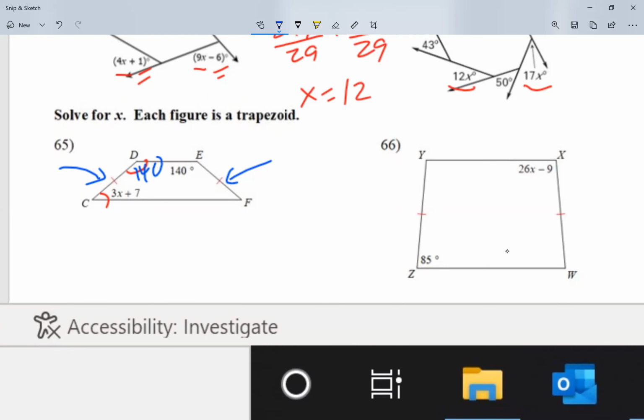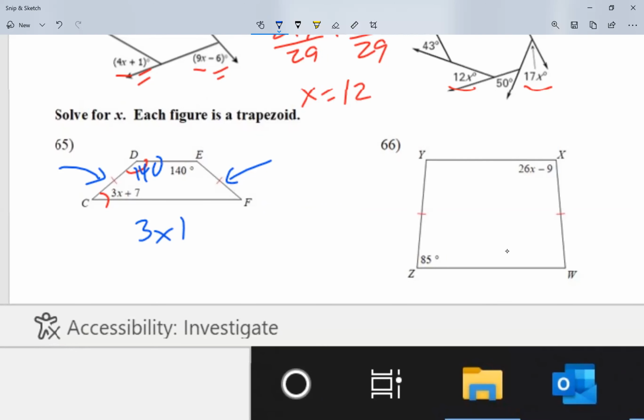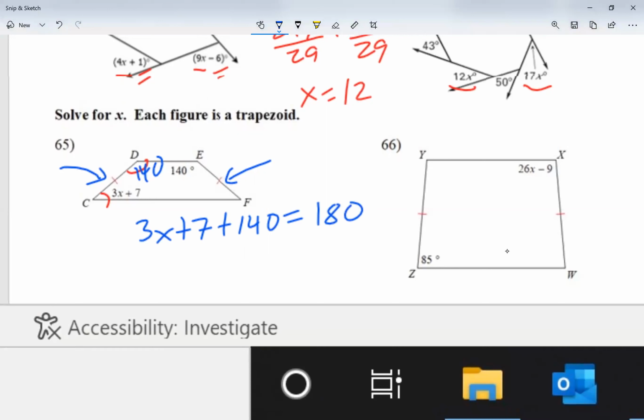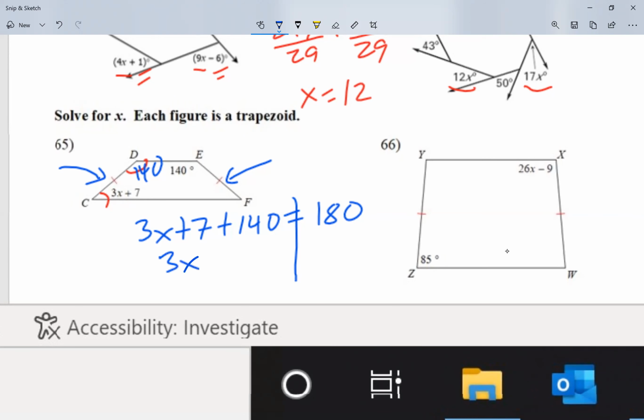Now I know angle D. Remember how a few minutes ago I said angle C plus angle D. So let me just write that down. 3x plus 7 plus 140 equals, remember I said angle C plus angle D equals 180. So let me let this equal to 180. Now I can solve for x. The left side, I cannot combine it all, but at least I can combine some. Let me combine like terms. I get 3x plus 147 equals 180. Right, I combined the 7 plus 140.